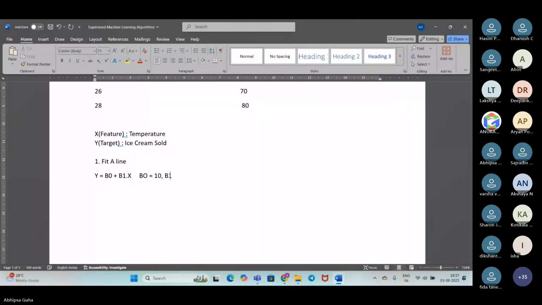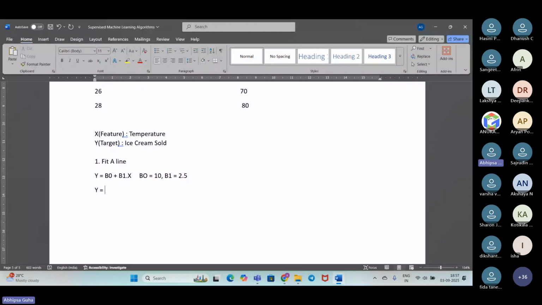Now when we put it in, the Y value against any X value will be 10 plus 2.5 into the X value.